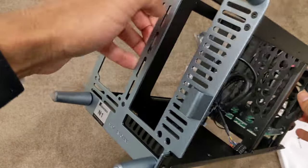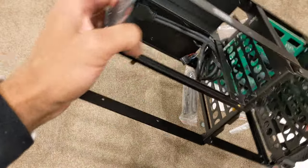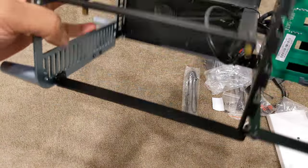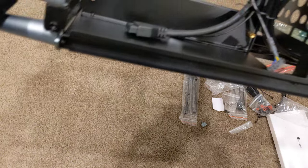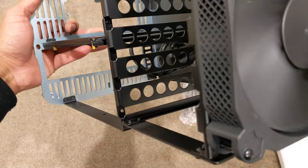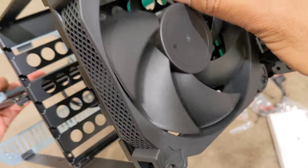So you have your slot here for the motherboard, your PSU slot is here, your power supply goes in this area, your drive bays slide in here, and there's a 2.5 inch slot somewhere. There's a place to screw on a 3.5 inch drive. I'll show you in another video. The fan seems pretty good quality. I'm no fan expert, but it doesn't seem like cheap quality.